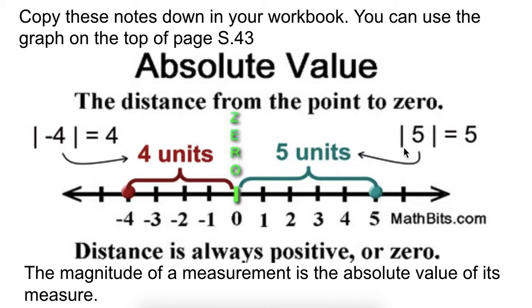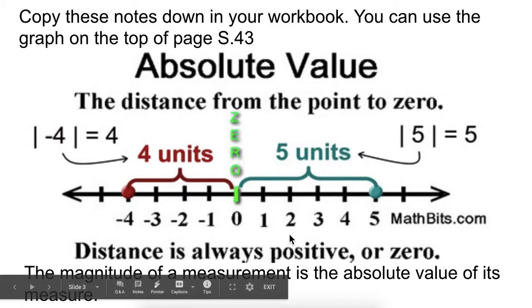So we'd read this one, the absolute value of 5 equals, no, not -5, it equals 5, because it's 5 units from zero. It's not the opposite. It's how far is it from zero. Don't get this confused with the opposite. Okay? How far is it from zero?